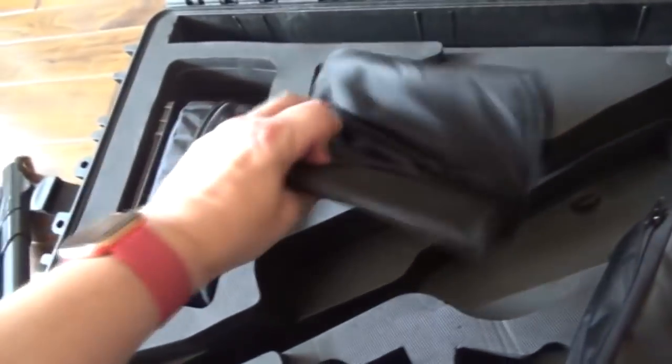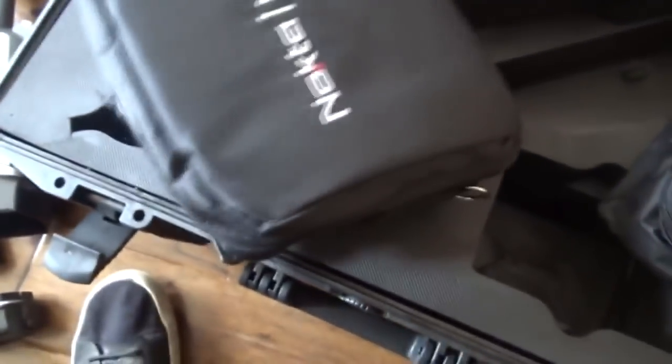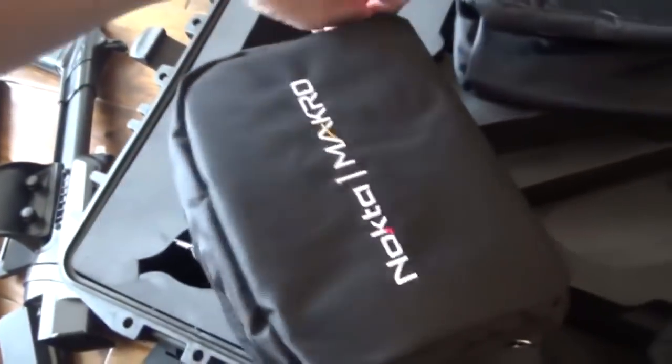Now this mystery bag, this is the magical control unit. It's basically a metal detecting TV. So let's see if we can get this out of the bag.